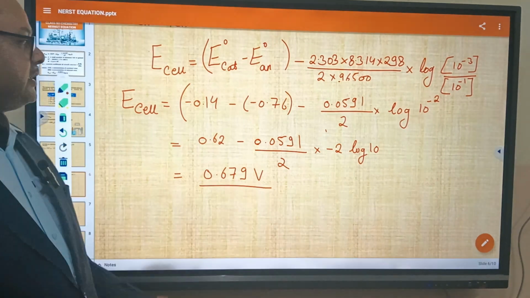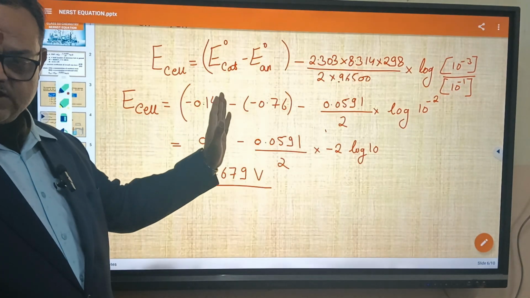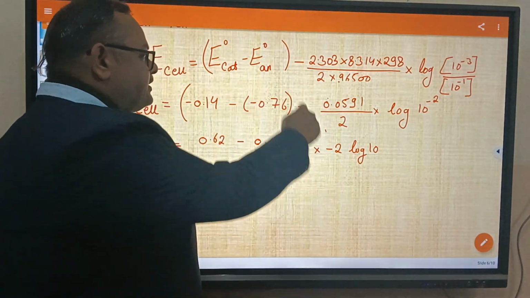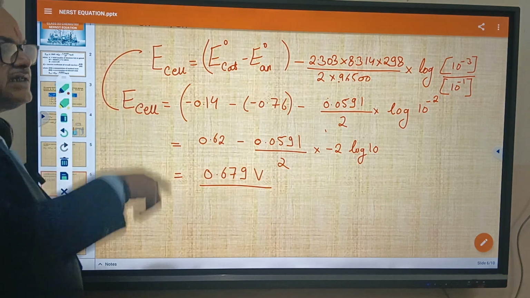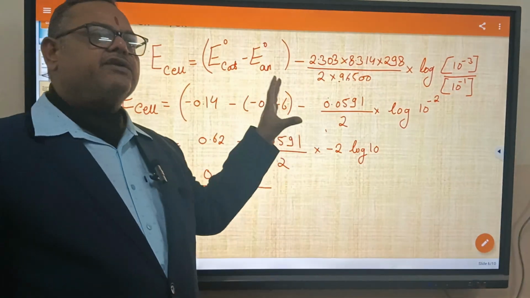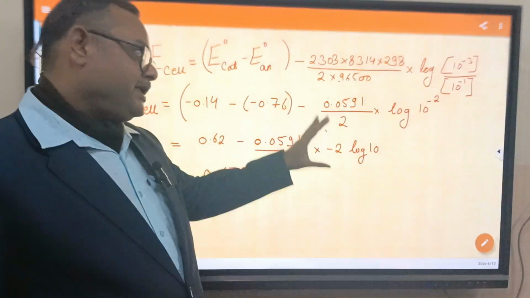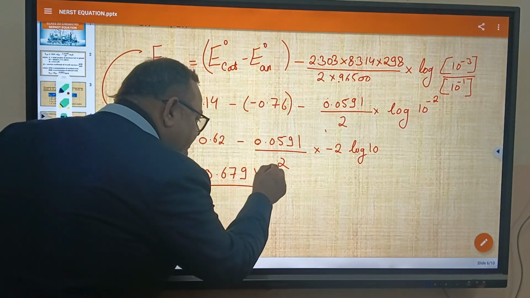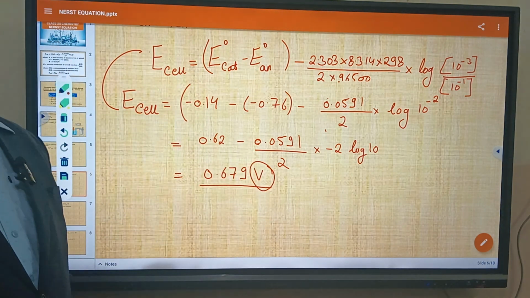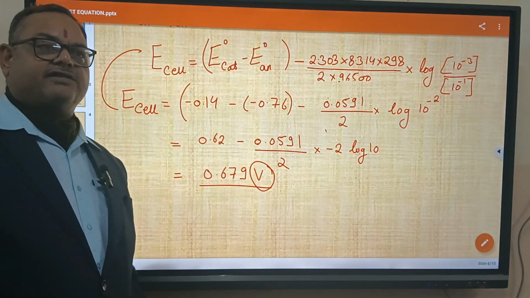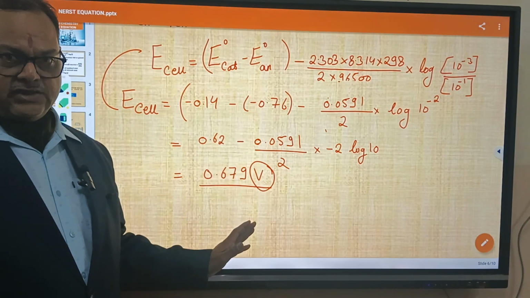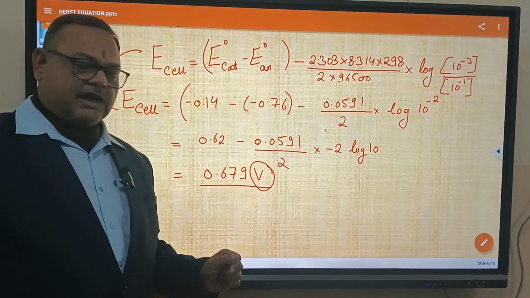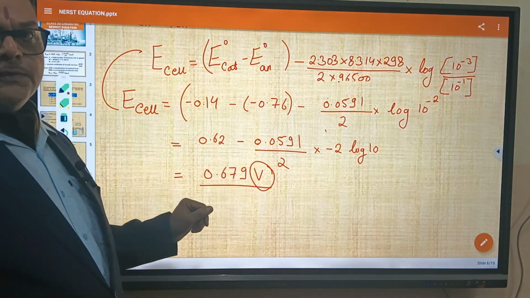Please make sure that you have balanced the equation before applying the Nernst equation. Also make sure that you first put these values and then write this. These two steps will be considered as solving this question partially. So even if the question is not correct till the end, you will still get some marks for solving this. Also, do not forget to write the value along with the unit. In case you have not written the unit, you will not fetch any marks for the answer as per the step marking pattern. That will be all for this question. I hope this is understood.